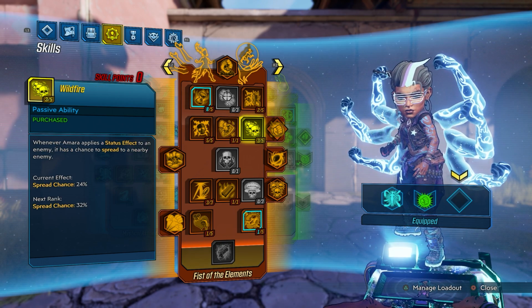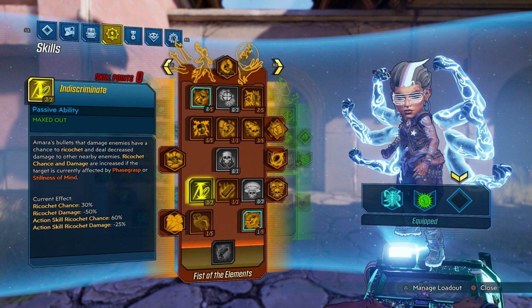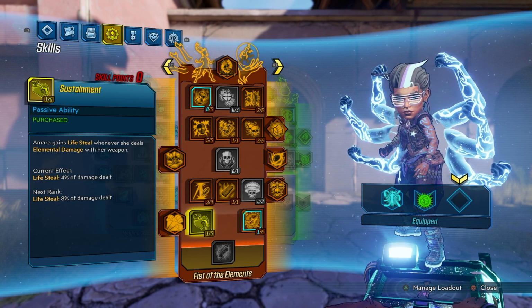Wildfire, this allows status effects to spread to other nearby enemies. We got 3 in Indiscriminate. This will allow your shots to ricochet and do extra damage, including action skill ricochet damage as well. We got Deep Well for mag size. We got a single point in Sustainment. You only need 1 point in this.